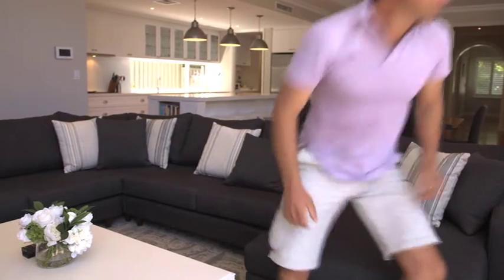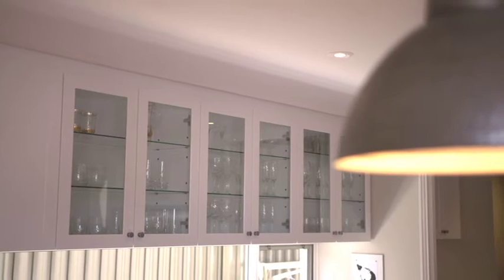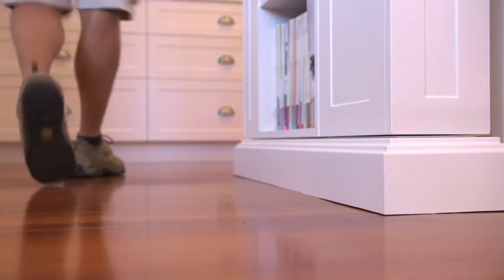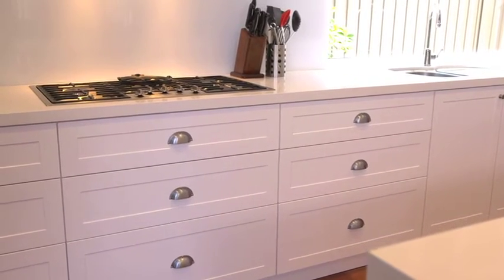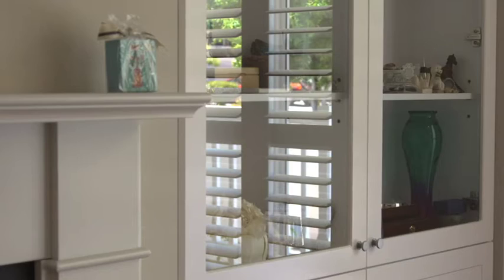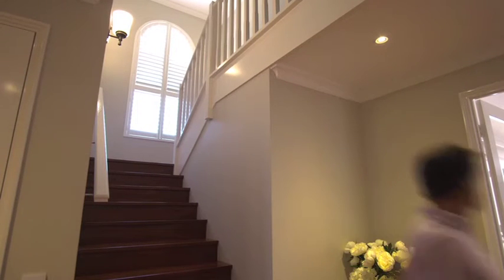With all that in mind, who wants to take a closer look at this little beauty? Let's go. What an incredible kitchen. You'll notice the walk-in pantry and brekkie bar, but if you look a little closer, you'll see the quality built-in cabinetry and shelving, which is all throughout, but doesn't it work to perfection in this area? Even more so with the feature cornices and architraves and Jarrah floors and the Jarrah staircase.